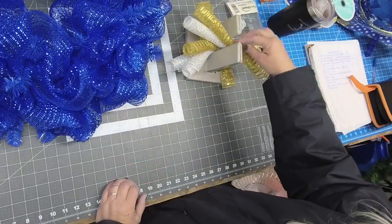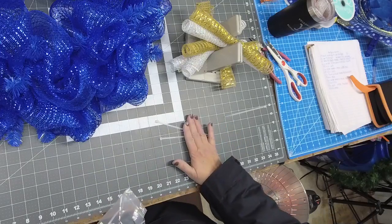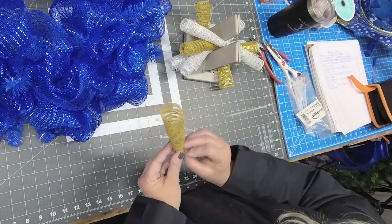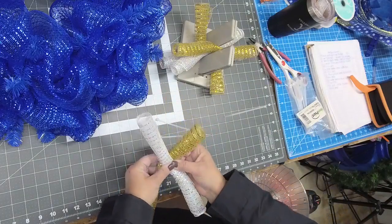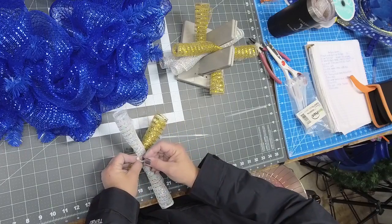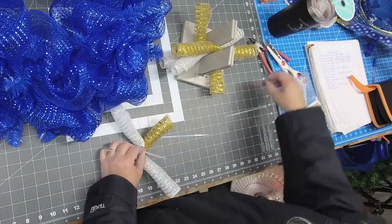So there we go. This allows me to hold those sets so that you can do it one of 2 ways. You can go to the Dollar Tree and get the little mini clear rubber bands, or you can use 6-inch zip ties. I don't like the 4-inch ones because they're a little hard to work with. You're going to do a crisscross pattern like this. You're going to zip tie them in little bundles, just like this. Nice little X bundles.